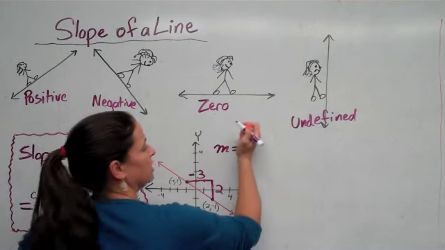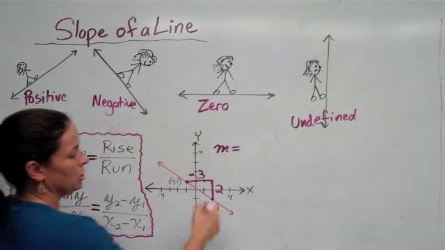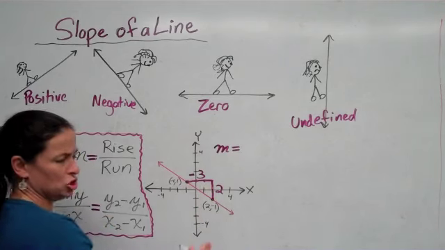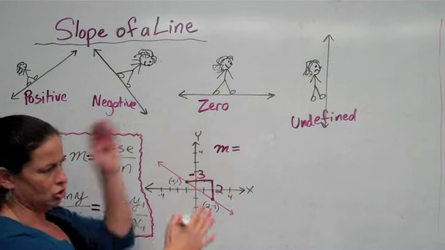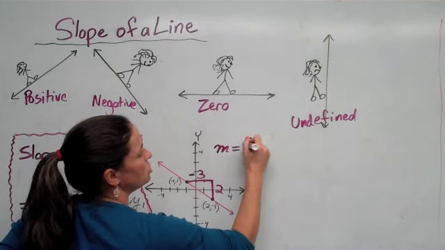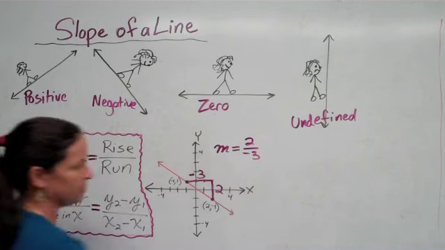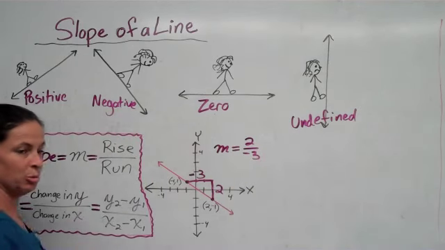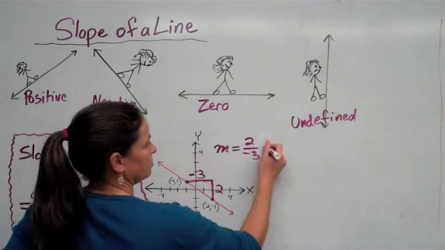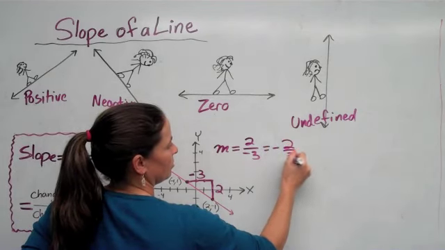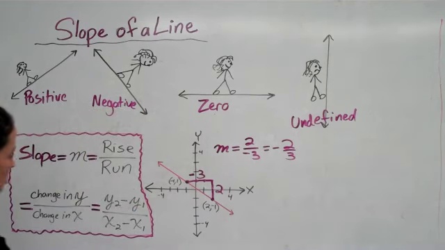So how I think of it is my slope is actually equal to a rise from this point to this point, because you want to go just vertical and just horizontal. Rise of 2, and the run is a -3. What does that mean? My slope is -2/3.